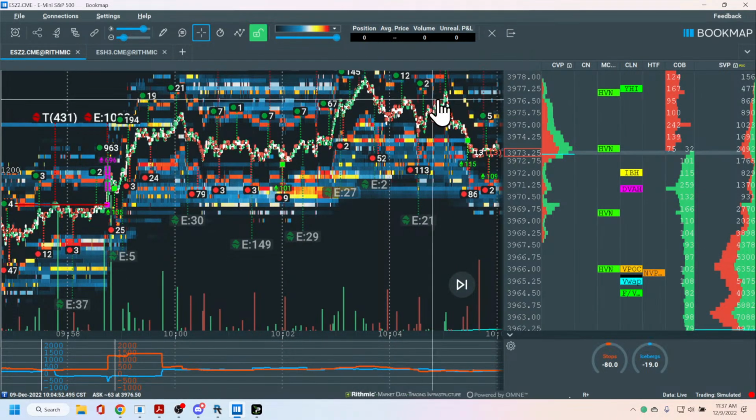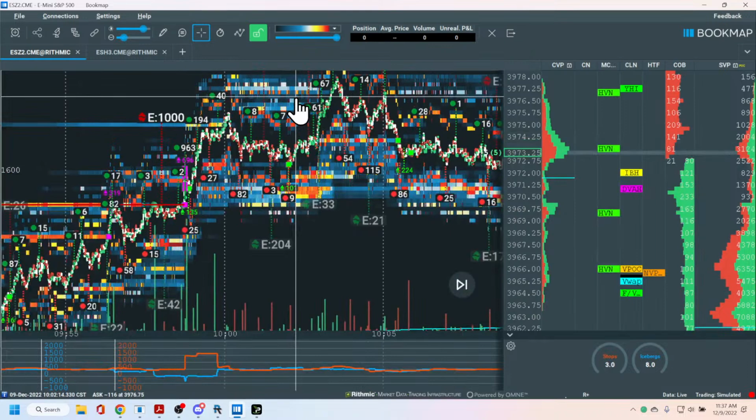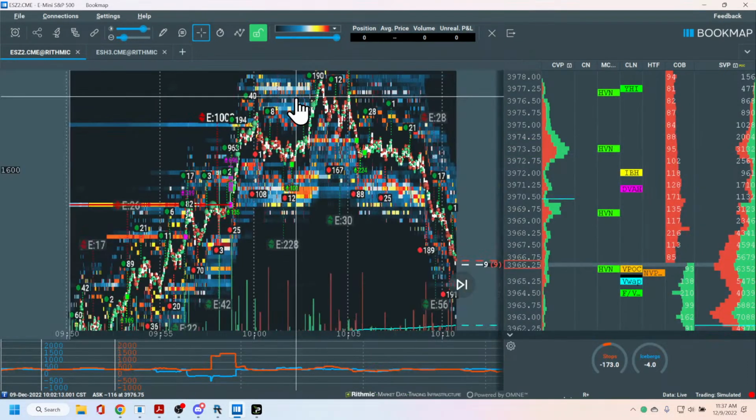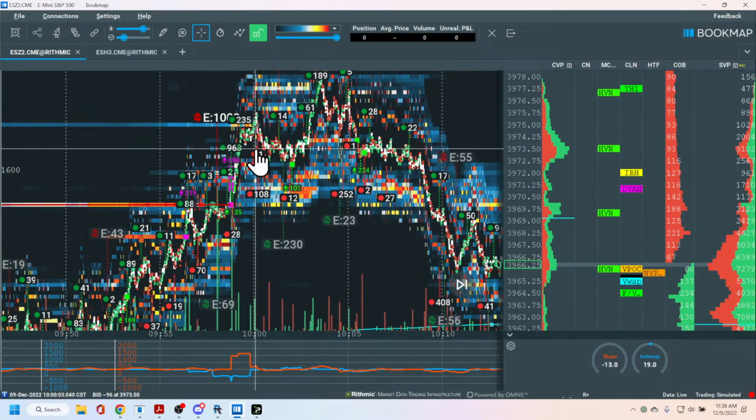Pull back to the volume. Volume is there. Now, this is minutia. I'm not saying you should be doing this or even thinking about it. I'm just showing it to you. Right here, chop, chop, chop. Volume, triggering structure.